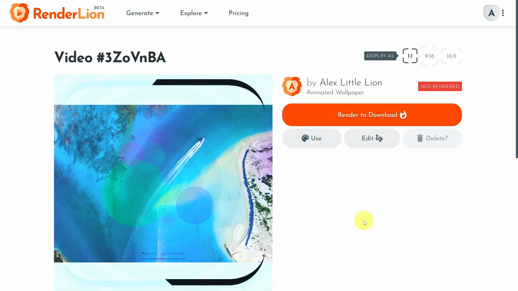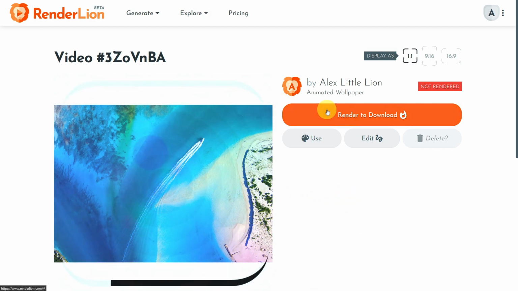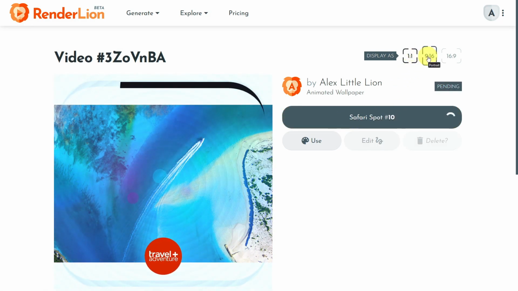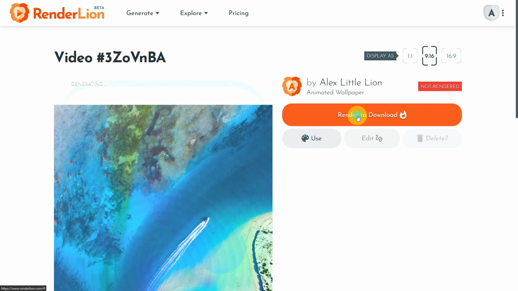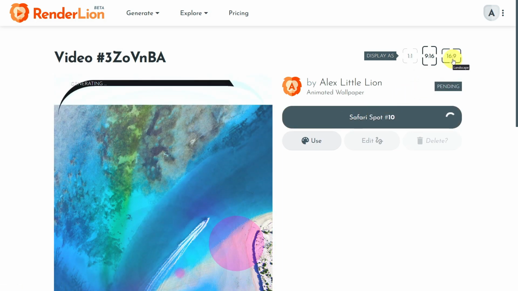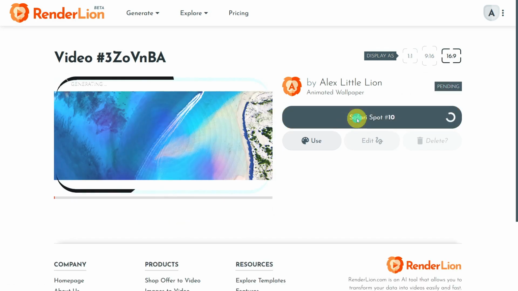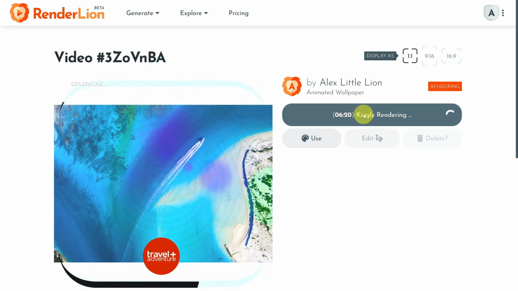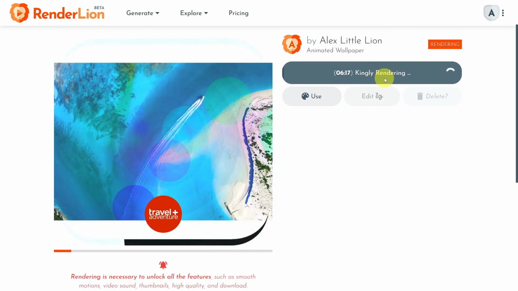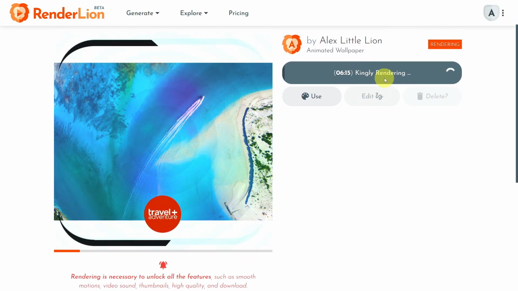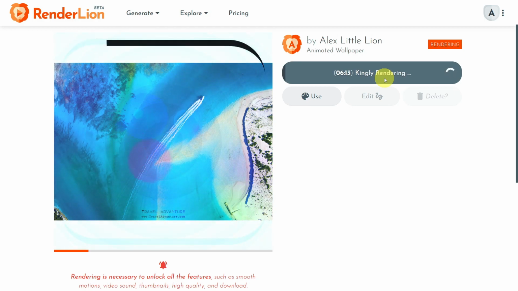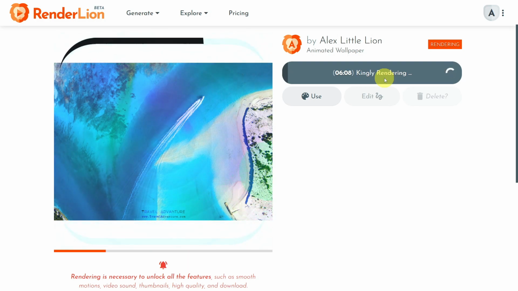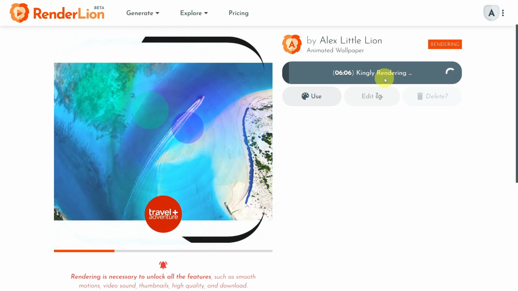In my example, I will render it in all 3 sizes. I click the Render to Download button for the square size to do that. To render my video in portrait size, I switched the preview to portrait, and I clicked on the Render to Download button. I did the same for the landscape format too. The rendering process may take a few minutes, but once it is done, you can download the high-quality video and use it as you wish. Also, you can find thumbnail images ready to be downloaded related to each size below each video.